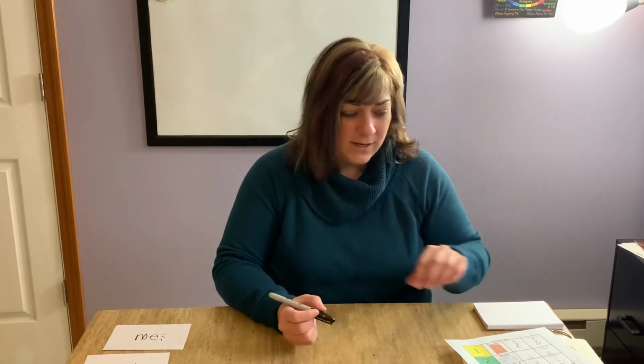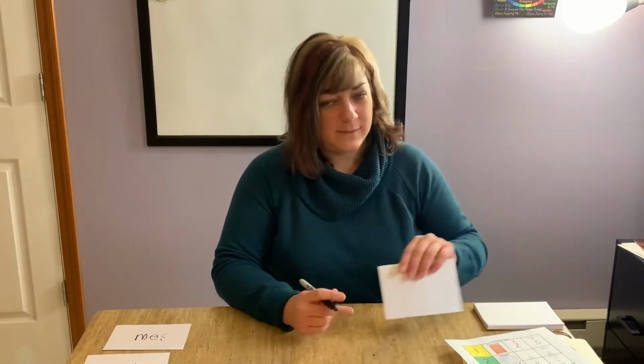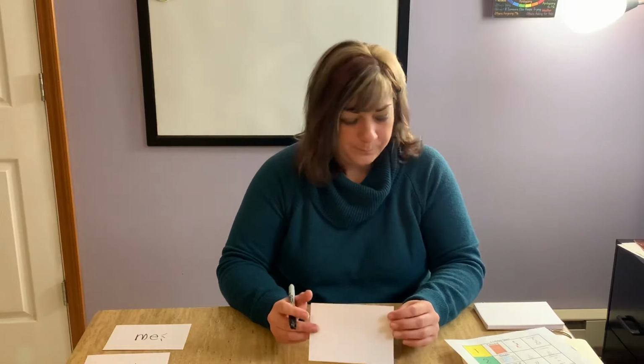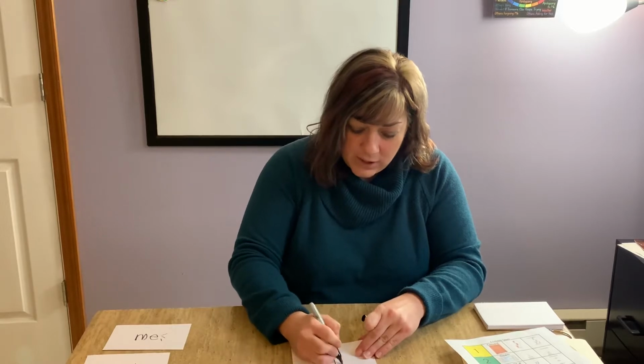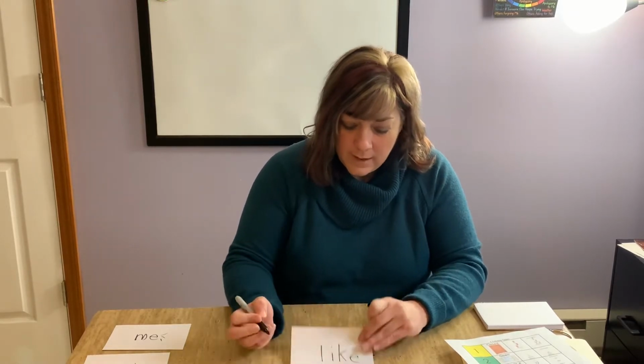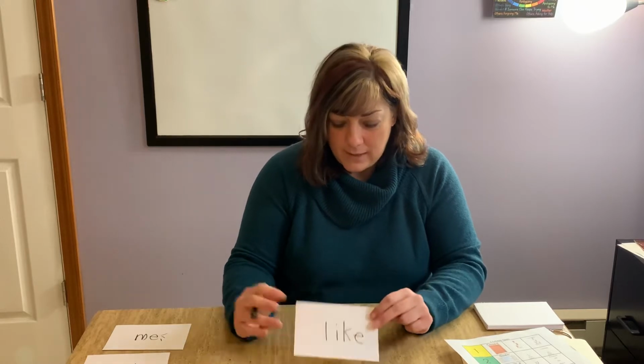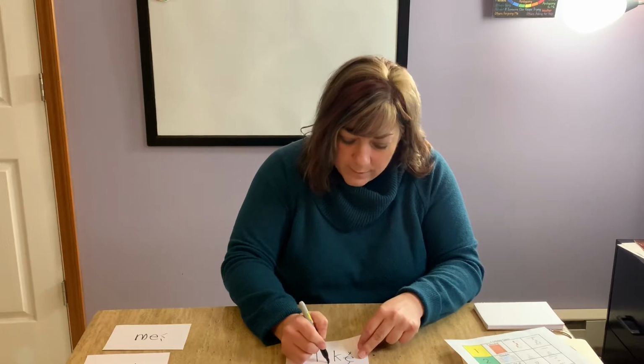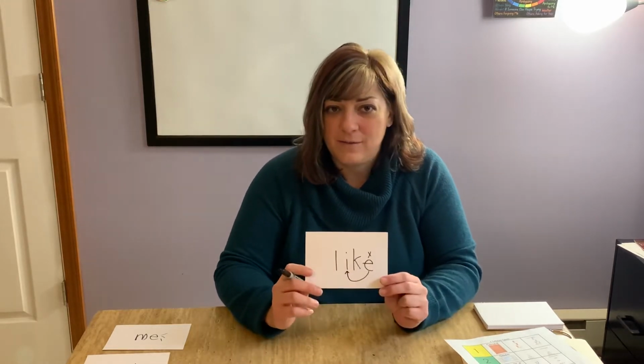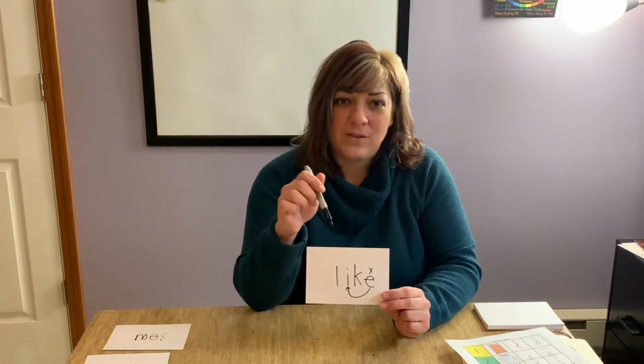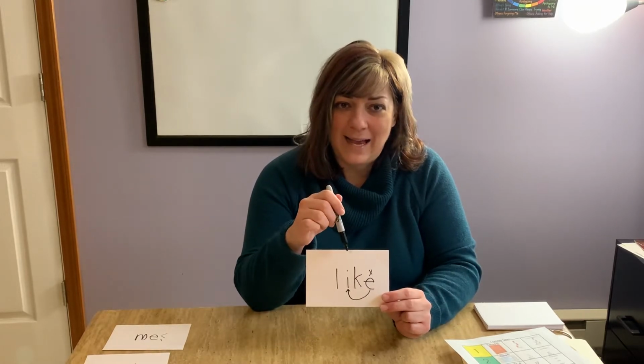Again, in my next video, I will give you a lot more detail about the dividing rules and some other ways to think about those rules. But today is just a brief overview of the 6 syllable types, so I'm not going to go into that much detail. Now, the next type of syllable that we have would be the magic E syllable. For the magic E syllable, the E is at the end of the word. The E is silent, and it gives all of its power back to the vowel so that the vowel gets to say its name. So this word would be like.